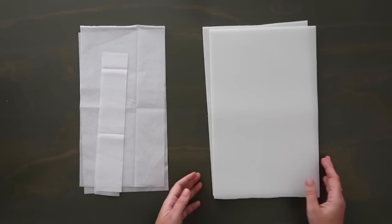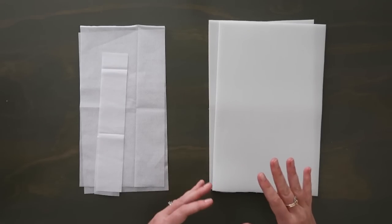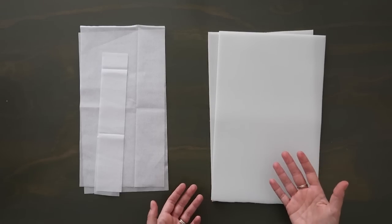And then optional, but it really makes it nice, is using a sew-in foam. For this, you're going to need about a 1/4 yard of foam. It does give the bag really, really nice structure. If you didn't want to use foam, Decovil Light would also provide some really nice structure.